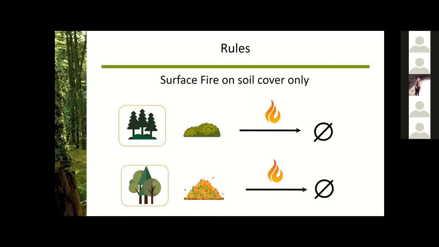We have a third type of fire, the surface fire on soil only. When we have just moss on humus and a problem of tree restoration, the humus and the moss can burn in summer without the trees. If you don't have trees on it, they can burn and go to bare soil too.